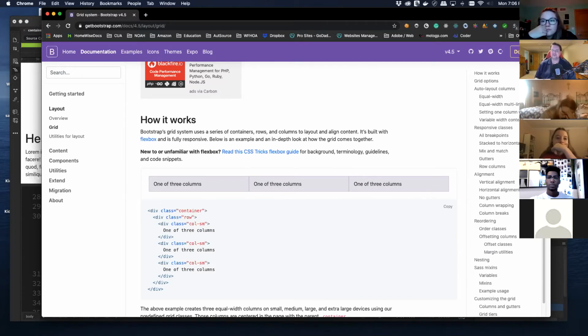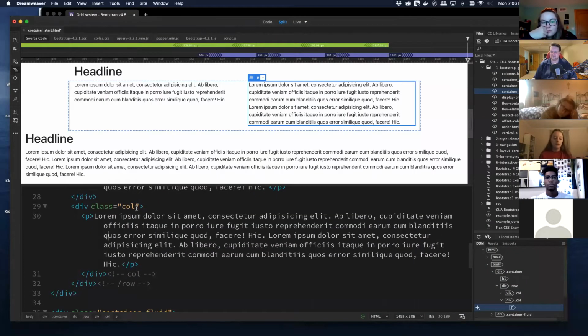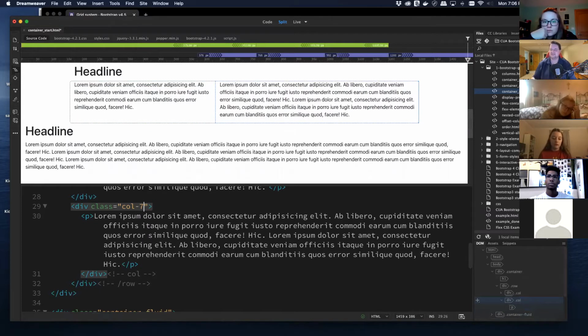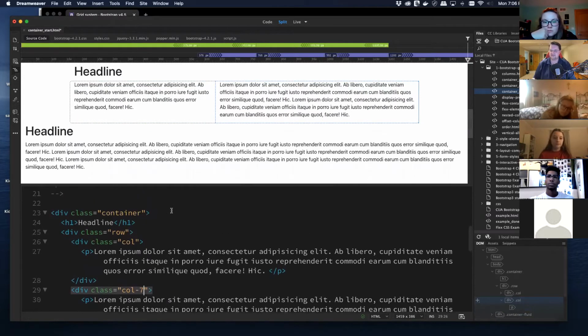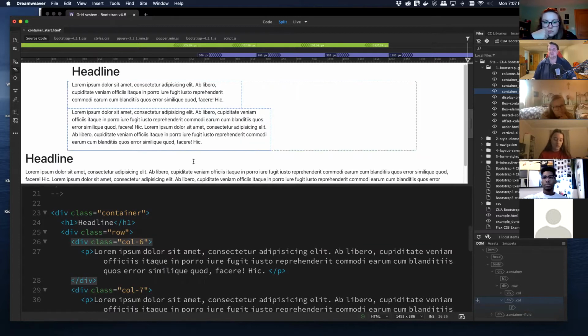So if I would give, for example, that one 7, then this one only gets 5. But if I give that one 6 as well, you see what happens. 6 and 7 is more than 12, and as soon as I exceed the 12 grid columns, it gets thrown in the next row. Okay.